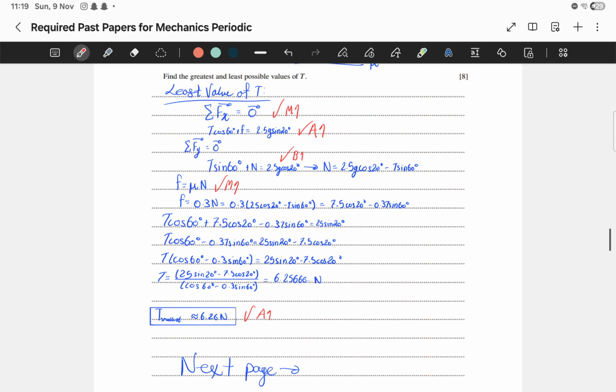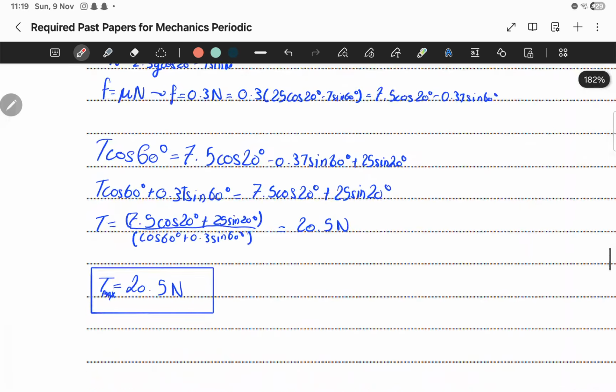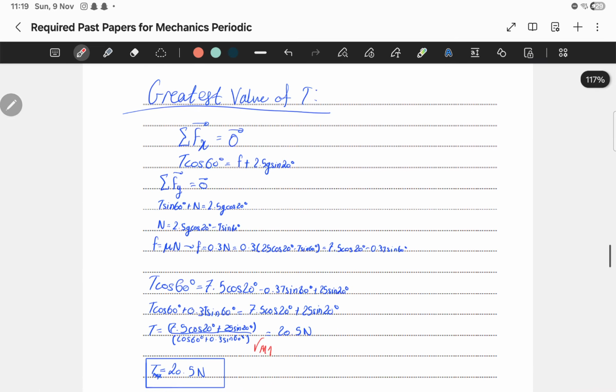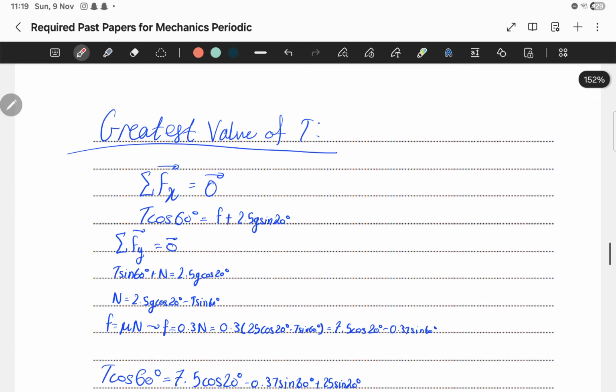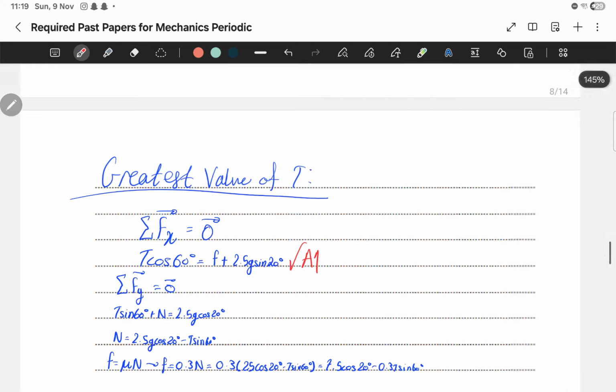Okay, so this is correct. It's a part of the mark. And then this is the other part of the mark. So I get a M1. Yeah, I got M1. Okay. Now, for writing this, I believe I got another mark. T cos 60 plus F equals F plus 25 times 20. Yes, this is A1. Surely this is 8 marks. I got the answers correct.